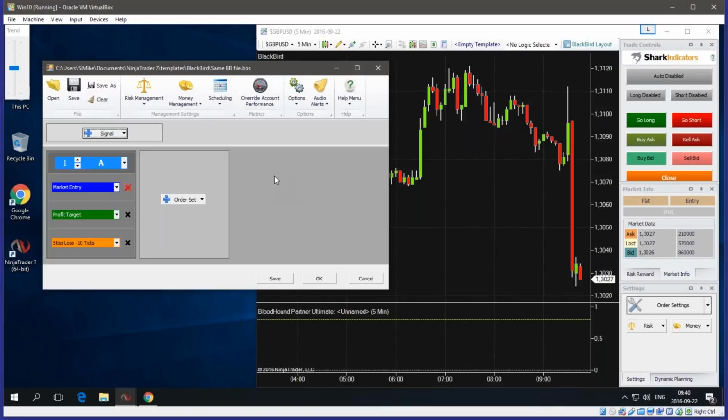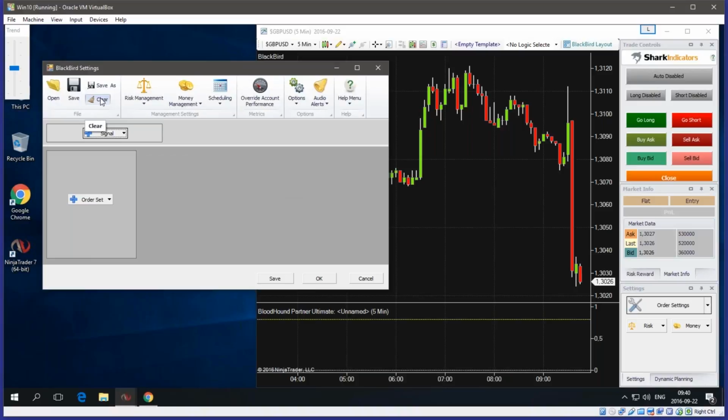Bloodhound and BlackBird names are really similar. The only unique button up there is the clear button. Of course, if you hit clear, that's just going to wipe everything clean. It'll remove all of your settings, just like that. So all the settings have now been turned off there.